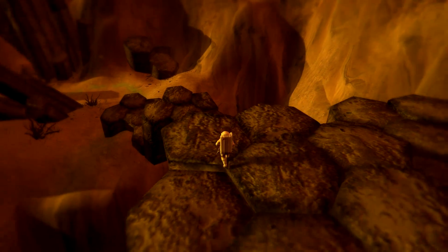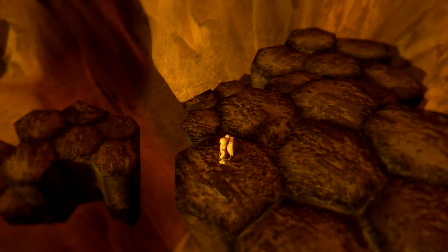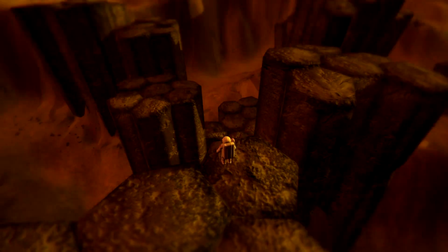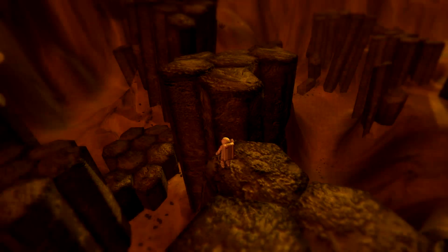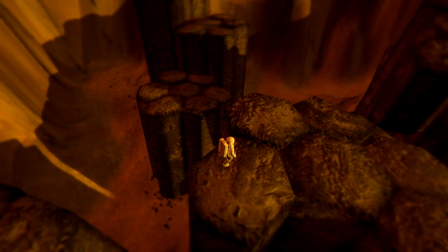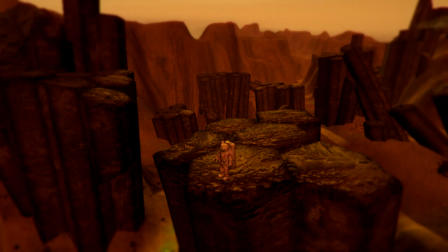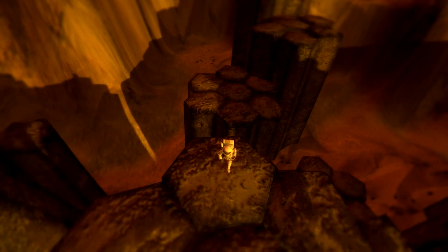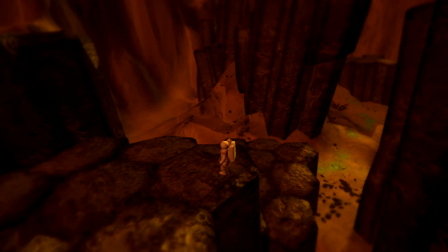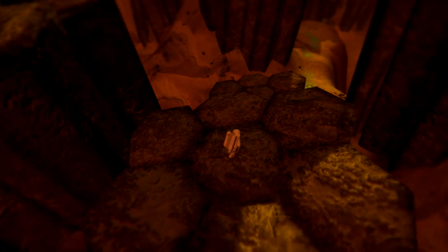Alright, now where do I go from here? I've managed to get myself into a right pickle. I've already been there. Yes. Well, it looks like I'm trying to make my way over in that direction. Oh, how am I supposed to manage that? I suppose I could leap from this section of rock down to there, but I don't much like the idea. Well, no one to listen to me complaining. Okay, fine. I seem to be a bit more resistant than I really expect, hence all the pathetic noises.